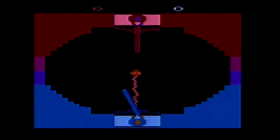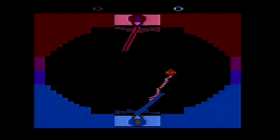Looking at it again in the game, they definitely managed to nail the remote's movement, and I love the way that it just sort of shoots around the screen. Although I'm not entirely sure why they got the color and the shape wrong.